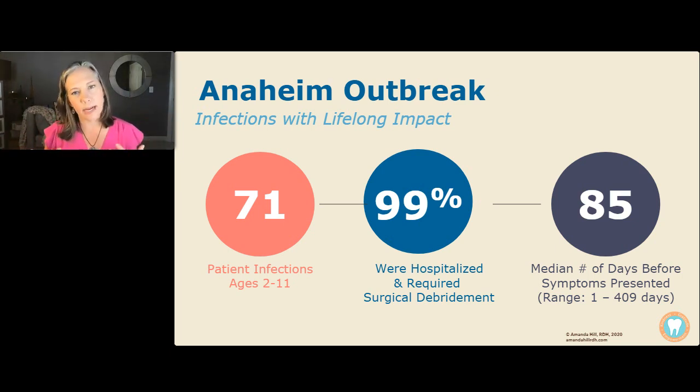And the only reason I believe that they were able to trace it back is because this was such a huge outbreak. So they already sort of knew to look for it. But you think, and I think back like, well, at least in my 30 years of not really taking care of dental unit water lines, I've never made anybody sick. But all I can say with confidence now is I don't know that I made anyone sick. It's sort of like when you get that stomach bug, right? And you're like, was it the Thai food that I ate? Did I pick it up because I touched a card at Target and then touched my own face? Did I get it from my kid from daycare? You can't trace it back.